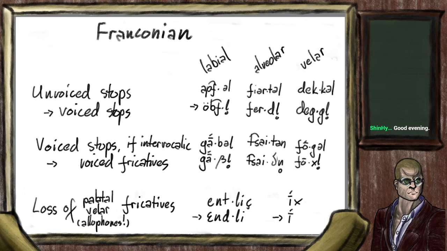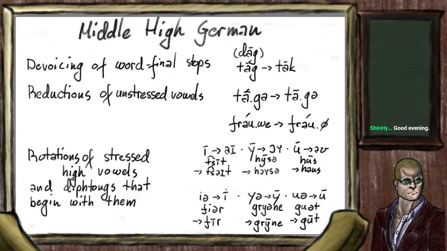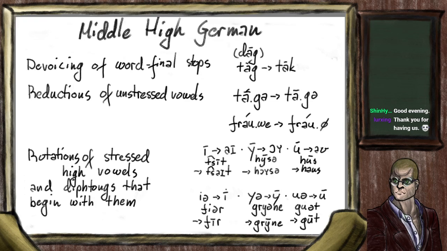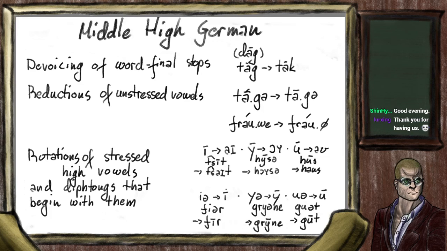So, that is the end of this presentation. Let's move back to Middle High German again for a moment, because I like to trail this over and over. Usually when you read a modern European language, for many of these languages, the way that it is written is close to the way that the language was pronounced in the late Middle Ages. This was the case for English, this was the case for French, this is the case for German. In the case of German, the difference between late medieval High German and modern Standard High German is smaller than it was for the other two languages. But there is still a bit of a difference.